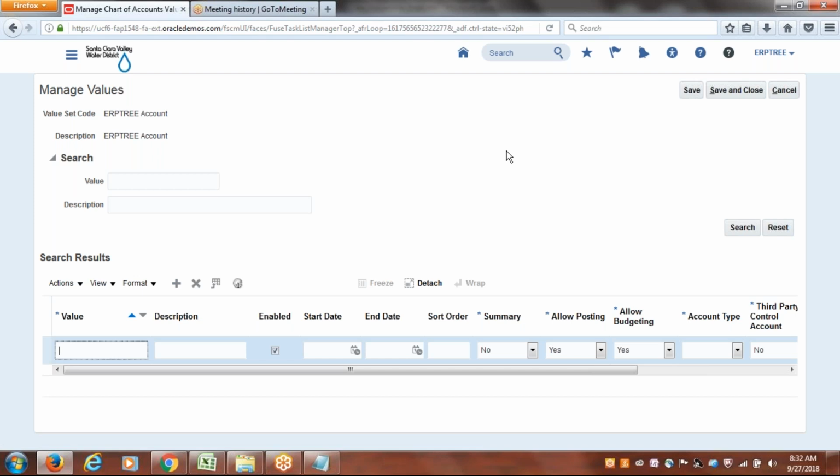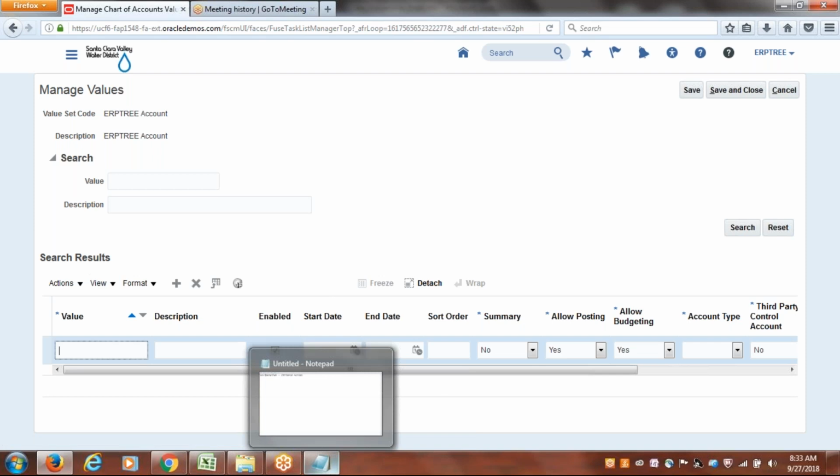I'll give any numbering here. We have given the maximum size as 4 here also. Normally, when the finance team creates the values for the account segment, they group the accounts. They create separate groups, a separate sequence for each type of account: expense accounts one sequence, revenue accounts another, and assets, liabilities and ownership accounts different sequences. But here, just for our practice and understanding, you can give any numbering, no issues.